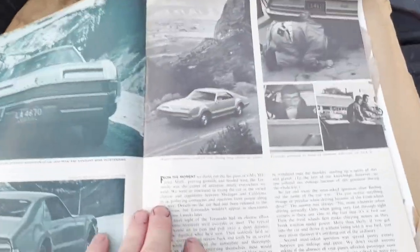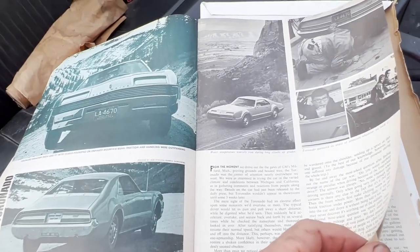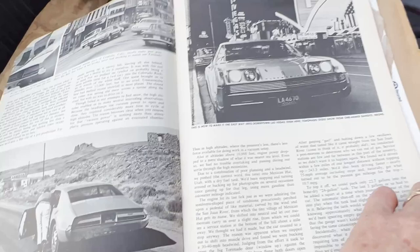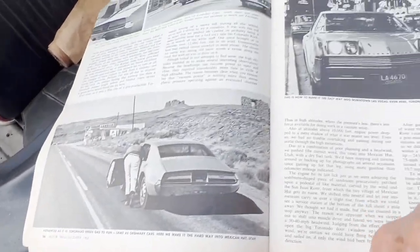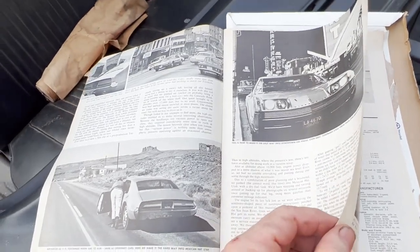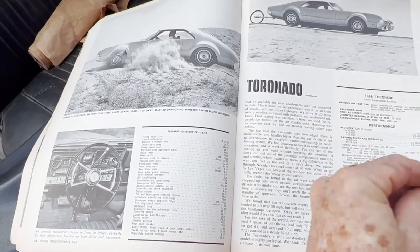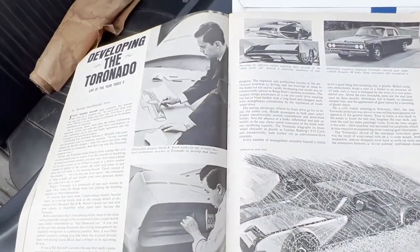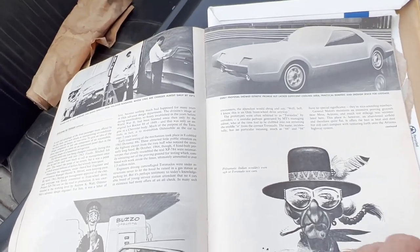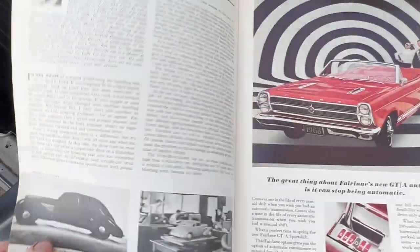And I'd really love to have the dealer manuals for this. I have them for my 74 Cutlass, but I'd love to have it for this. But man, the last time they were an obscene price, but they're the ones that have all the colors and the fabric samples and everything else. So yeah, if you can find yourself a copy of this and you have a Toronado, this is a nice thing to have.